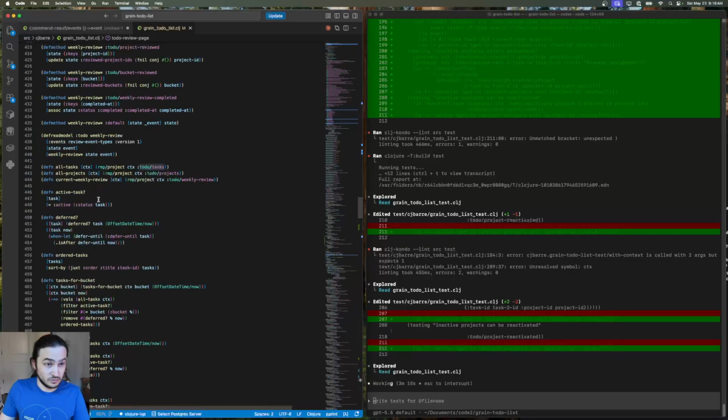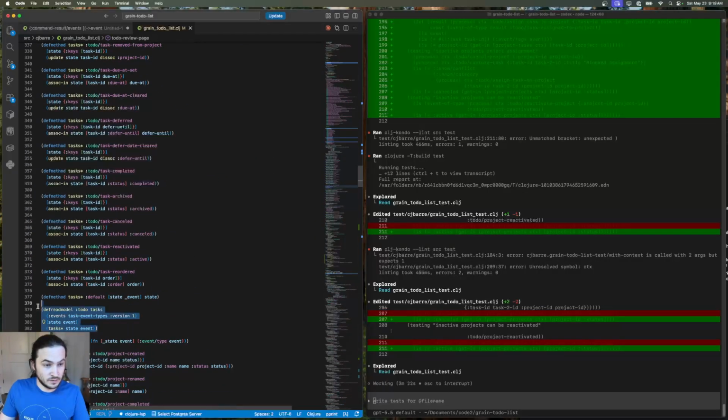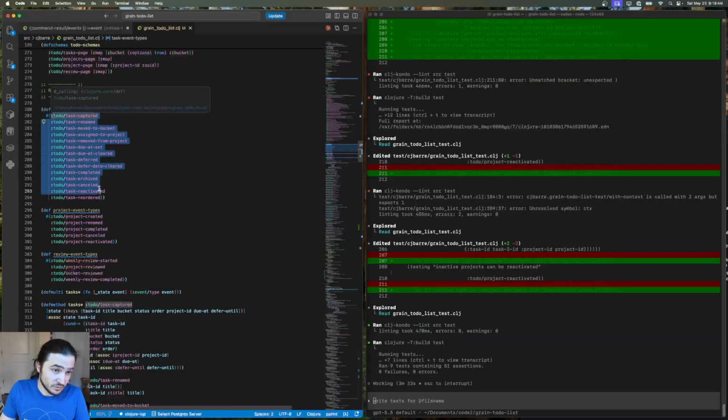And as we've already seen, it looks like this, and then it says, what events does it care about? And we know what events it cares about, because you have to supply them to even build the read model in the first place.